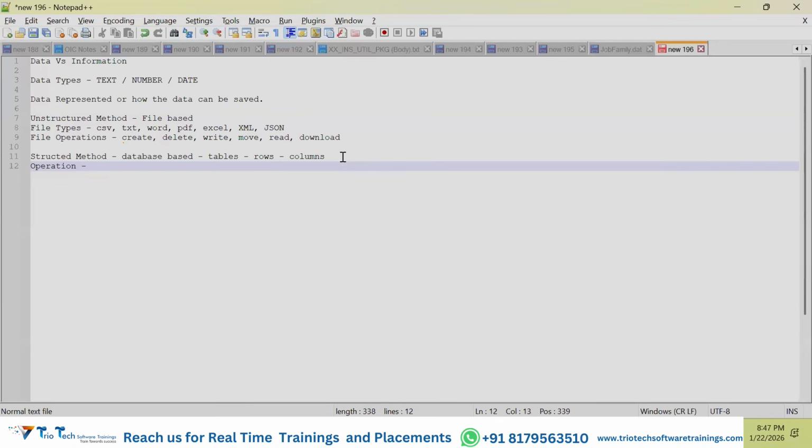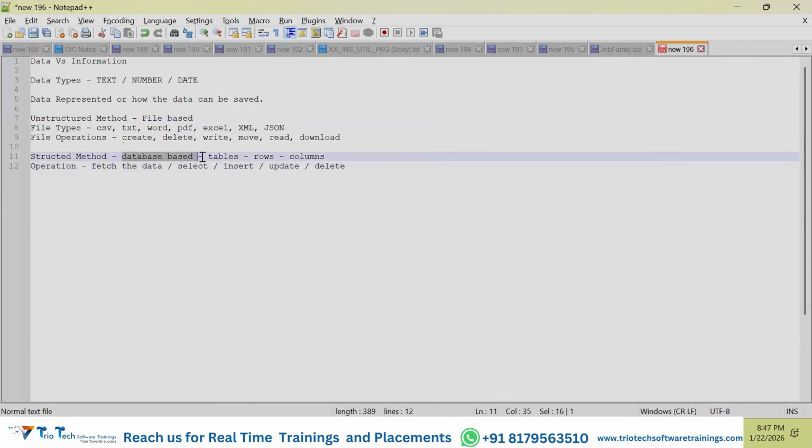Either you want to fetch the data, which means you want to select the data. This is the select operation. Or you want to insert the data into the table, or update the data in the table, or delete the data from the table. These are the major operations possible on a database.